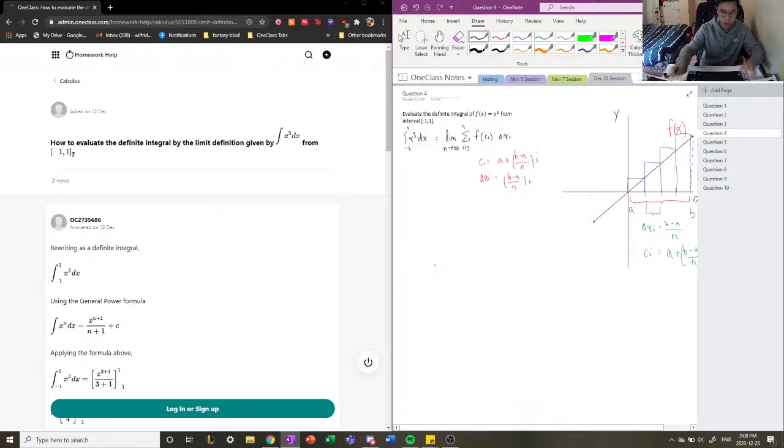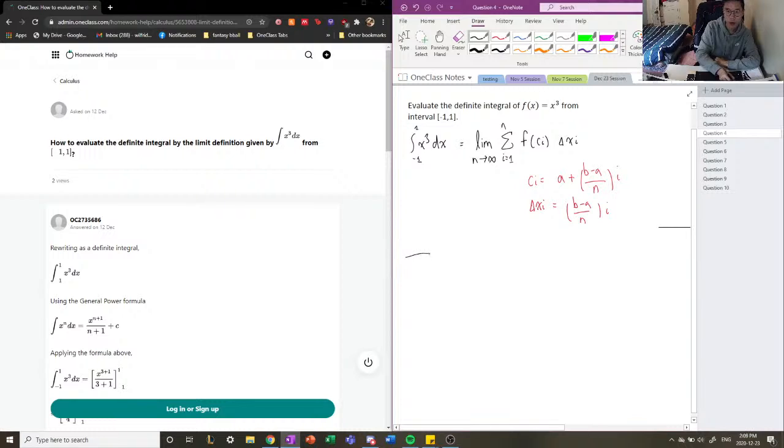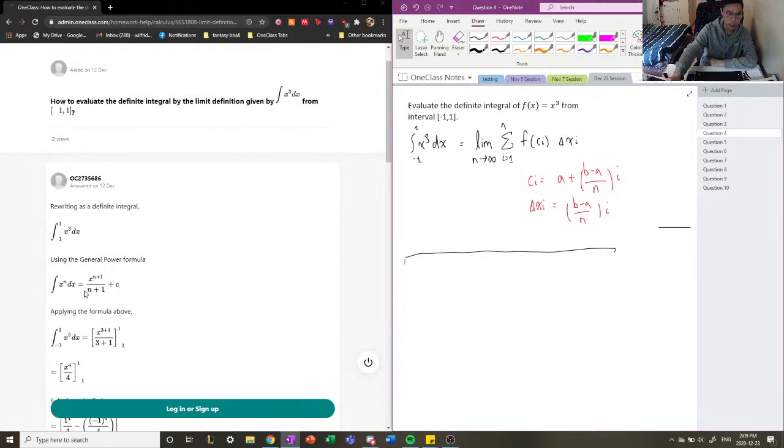All right. So let me zoom back in here, and let me drop. So I'm not going to use a limit definition anymore. We're just going to calculate the definite integral. Okay. So first thing that we need to use is the power rule of integration, right? Which states that the integral of a power function is just the power function with exponent plus 1 divided by that exponent plus 1, plus constant c. So we're going to use that. In a definite integral, you don't need to include a constant c because we're actually just going to be subtracting that out, and I'll show you guys explicitly what I mean.